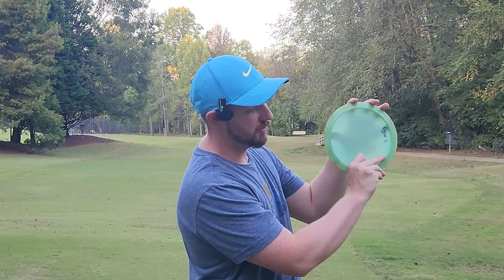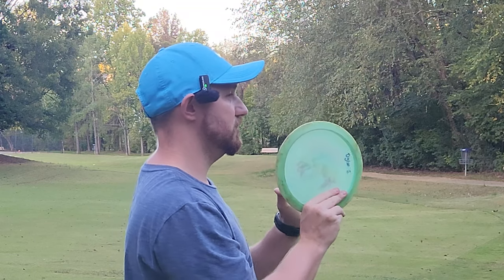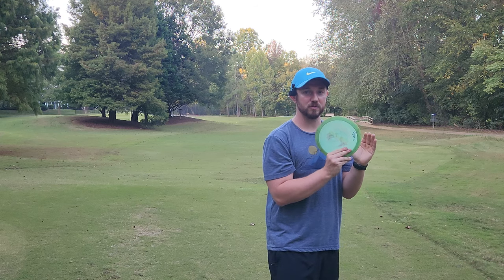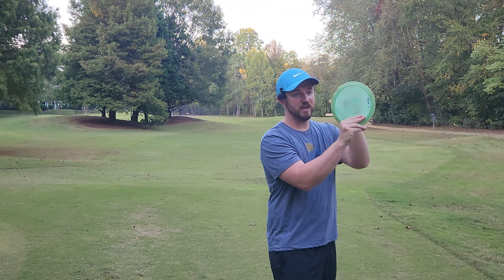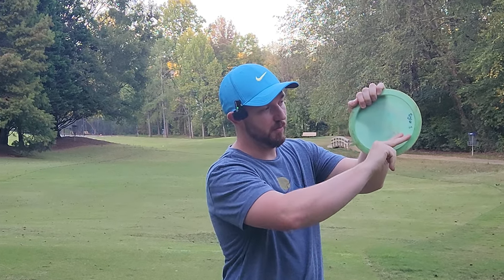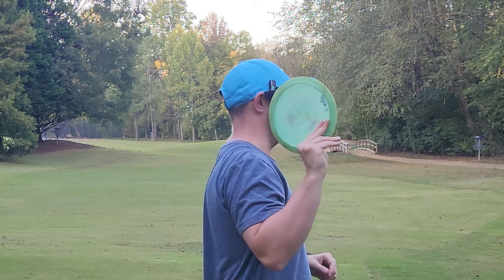I think it's superior, in my personal opinion, to do a stat grip. I think this is gonna reduce your risk for injury. It's gonna help you get the most consistency in combination with the most power. So the two finger stat grip: we don't want the palms of the fingers facing up underneath the rim here. We want them both facing, boom, right there, facing this direction in the front of the disc.